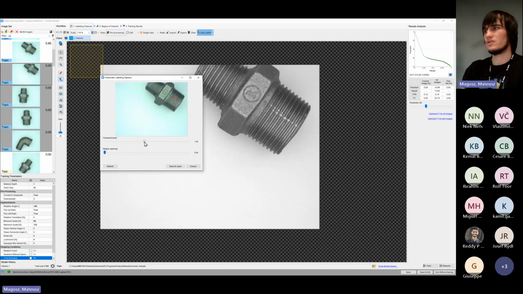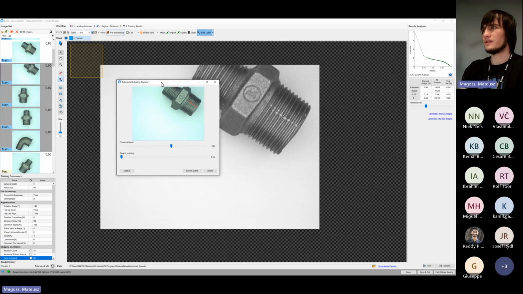So we can select the threshold level. Let's say we will stay with like 150. And also region opening. You shouldn't change that. I mean, you can, but maybe reduce it by 1, or 2, if you want to reduce some weird noises somewhere on the image, but usually you should operate with just the threshold level.